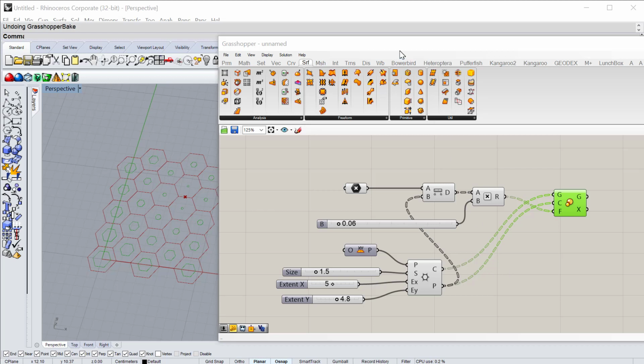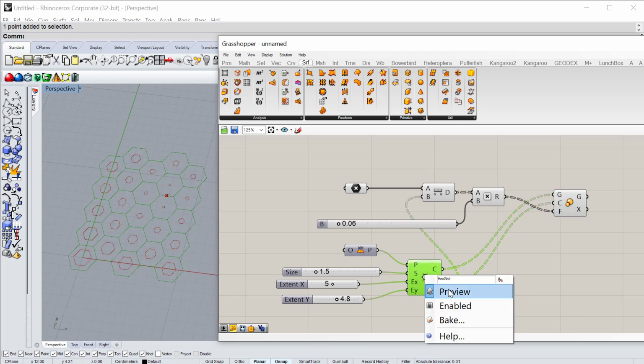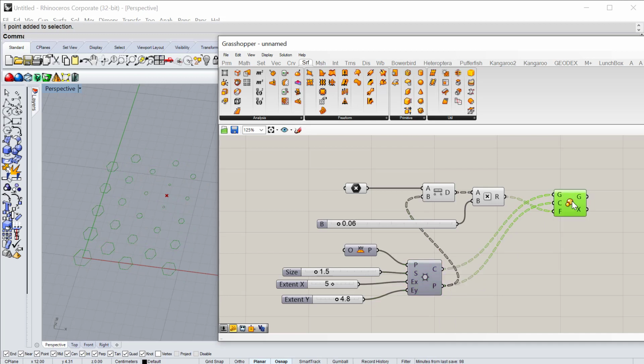Let's pretend that we are happy with our creation and we want to export it. In this case, we want to export it into another CAD software like Moi 3D, Fusion, SolidWorks, or Rhino. First of all, the data that we see here is not in Rhino. It's just a glimpse of what it will look like once we bake it. So we have to go and bake this geometry into Rhino to export it. So I want to export the scaled hexagons and not the grid. So I'm just going to bake this node, but just to make things easier, I'm just going to hide this node. Right click and go to preview, and it will turn that preview off. And now I'm just left with my scaled hexagons.